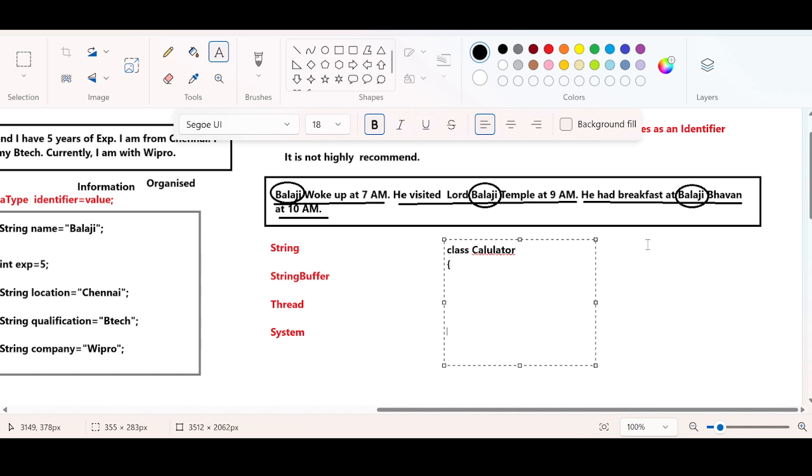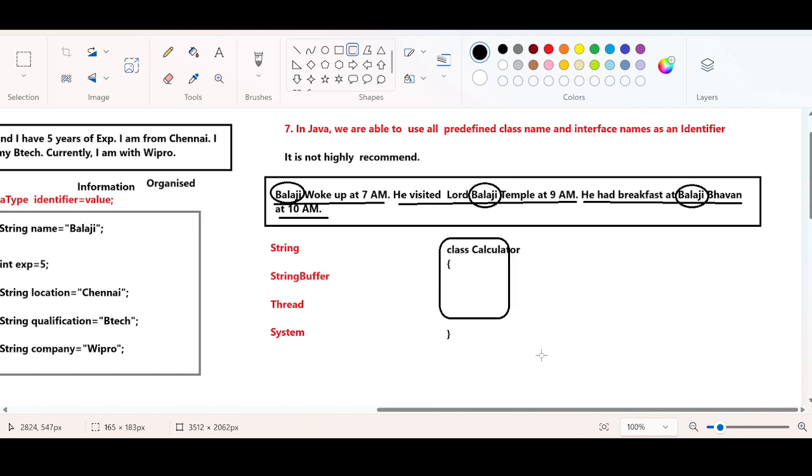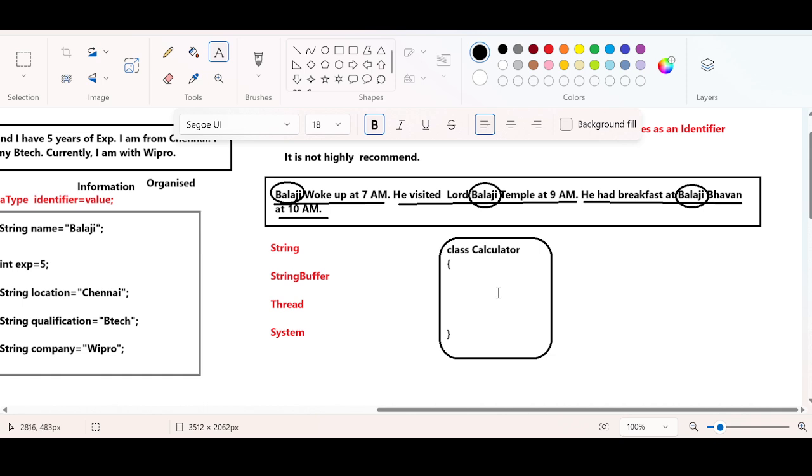This Calculator is a class. This is a user defined class. This is a functionality developed by the programmer or the developer. User has developed this, not Java. It is not available already inside Java. User has developed this functionality by using Java fundamentals. So you call this a user defined class.